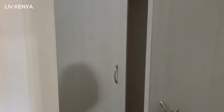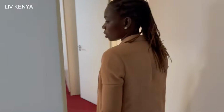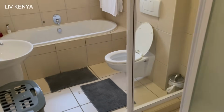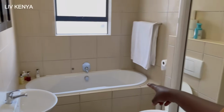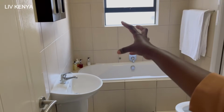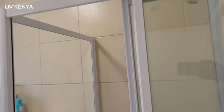Some art. It's a very simple space, by the way. There's some space here for you to hang your clothes. And then at the center here is the bathroom. There's a bathtub. They provided some soap there, even if you want to soak in the bathtub. There's some bathing salts and all those essential oils somewhere there where you can just do your thing.